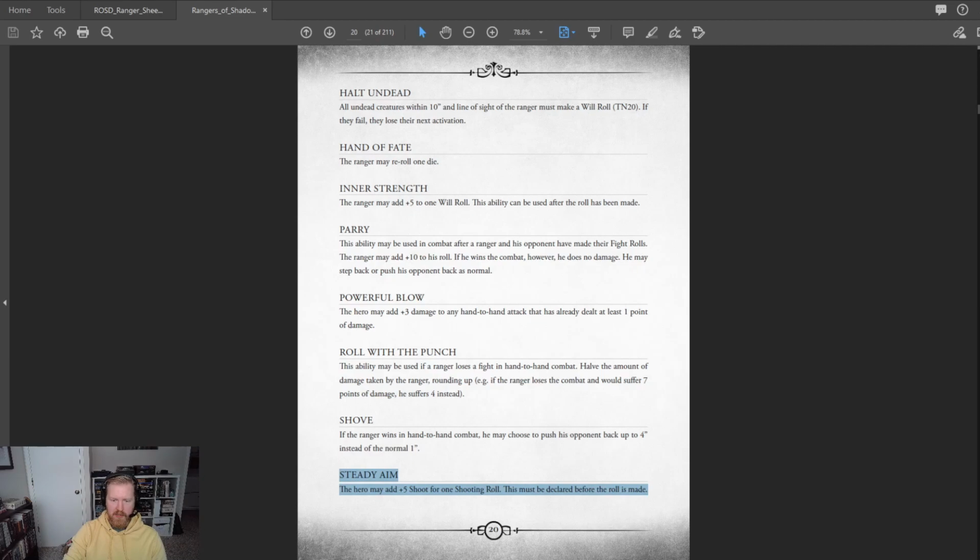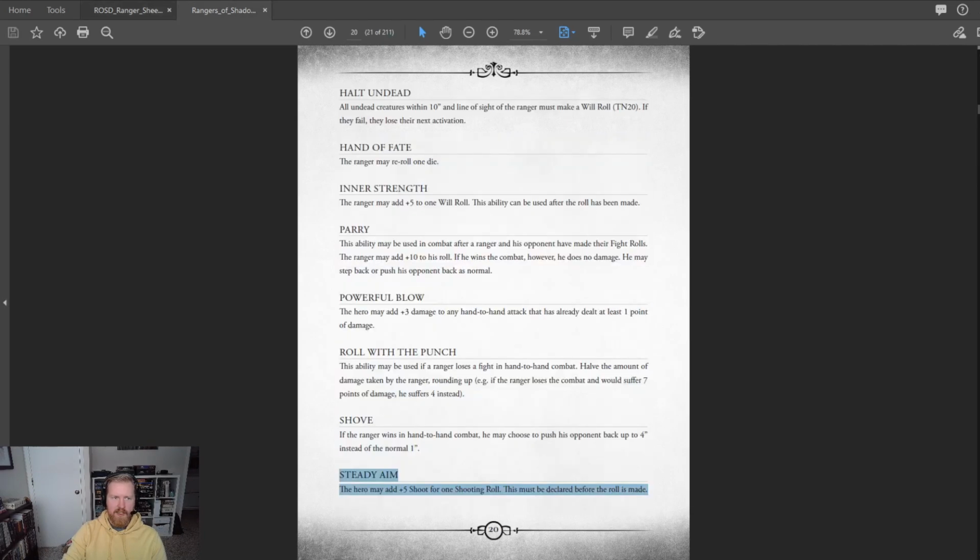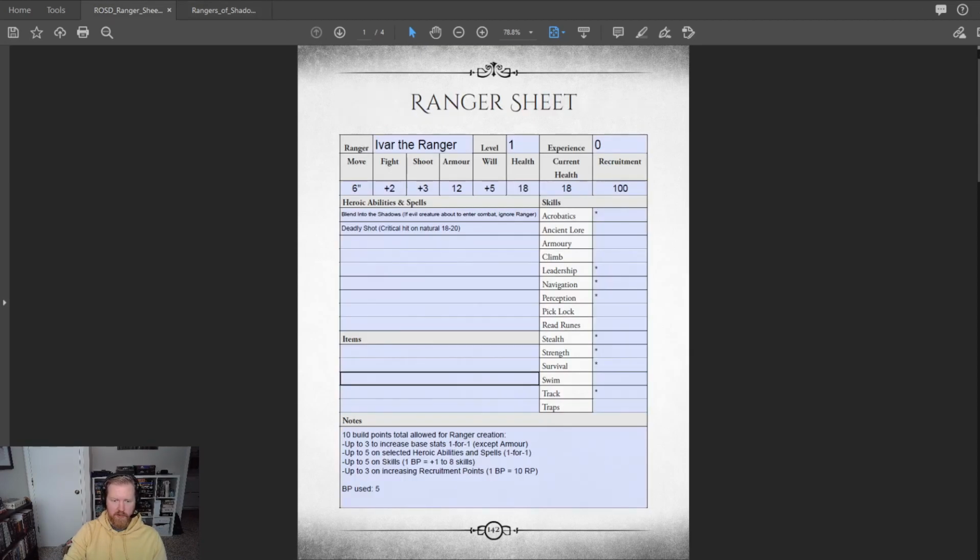The hero may add +5 shoot for 1 shooting roll. This must be declared before the roll is made. Now, I'm not 100% clear on what it means by 1 shooting roll. Is that per scenario? Is that per round? Maybe something for us to clarify shortly. However, let's add the ability, as it definitely fits the type of character we're trying to build. So steady aim.